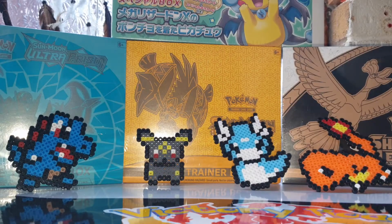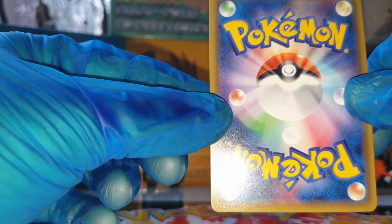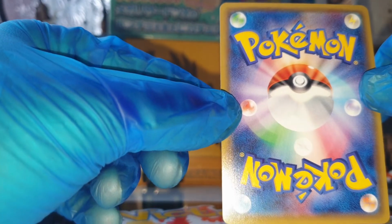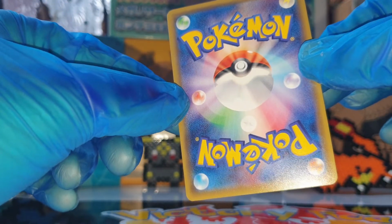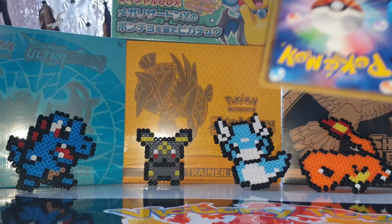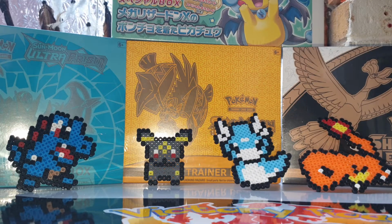Beautiful. Let's have a look at the back. A little bit of a white mark there, but you can barely see it. Nothing wrong with that at all. Beautiful. So I'm going to go ahead and give that one a PSA 9. Excuse me. I don't think it deserves any less than that. If it does, then they're seeing something that I don't. Next card.